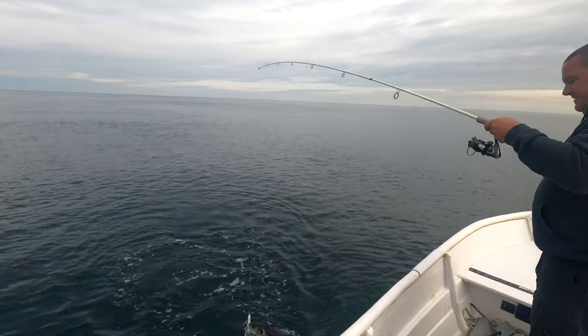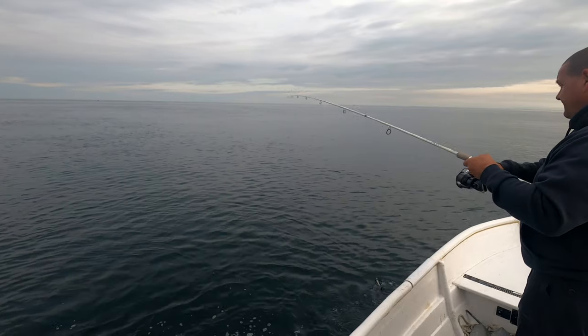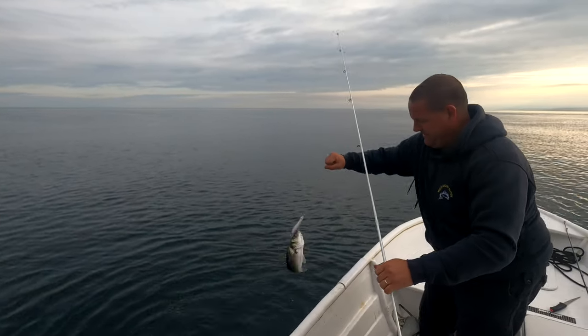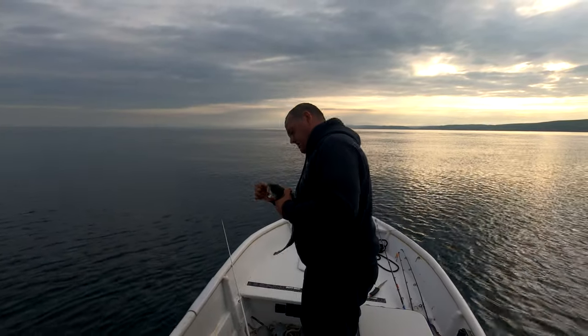Nice little bass there. I'll let him get this in unhooked. We'll get more casts. I'll try and get myself one. Once he falls in, we'll have a quick look at it. Get the camera off, because I'm dying to cast out. Look at that. And the scenery behind him. It's perfect. Really early morning start.